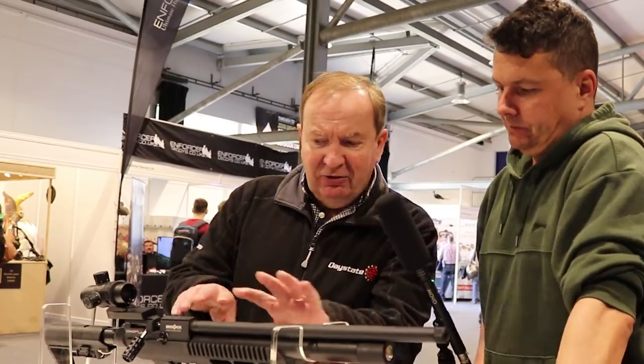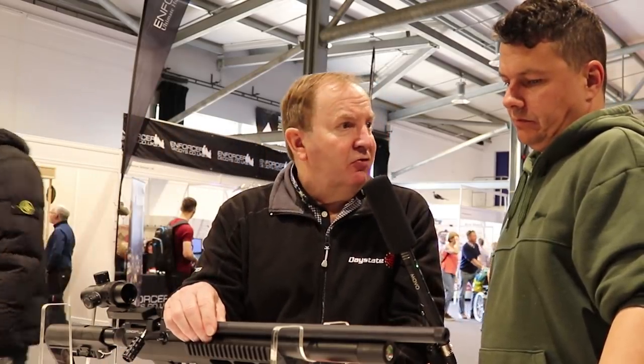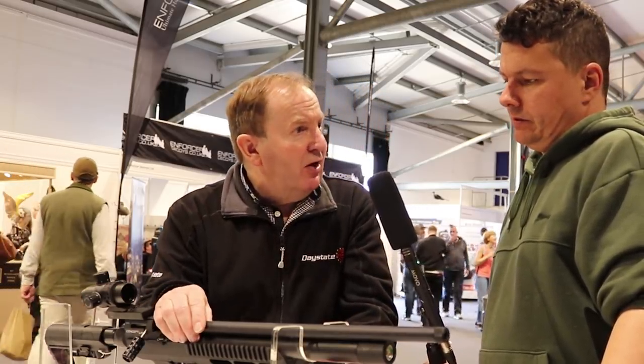What you've got is really a Compatto chassis, which is an adaptable chassis anyway. With the air cylinder here, this is a 150cc air cylinder. Fairly small then, isn't it? That's exactly right. This is fitted with a new type of Huma air regulator. Okay.